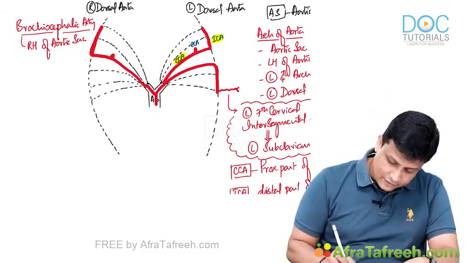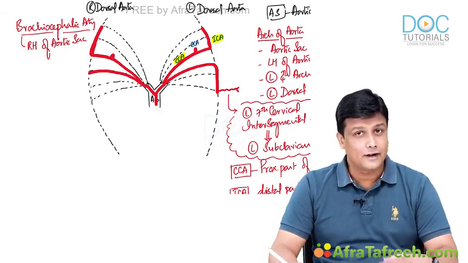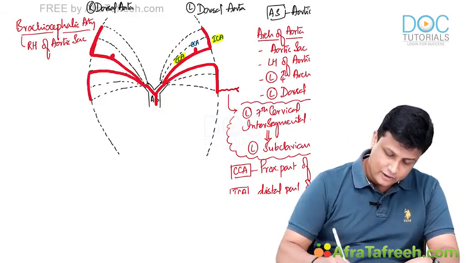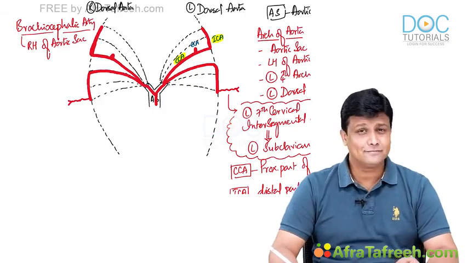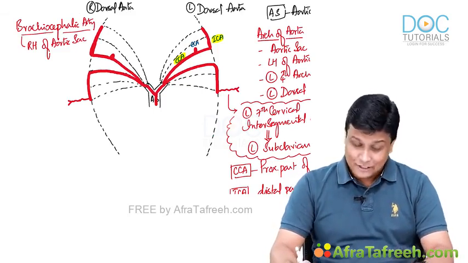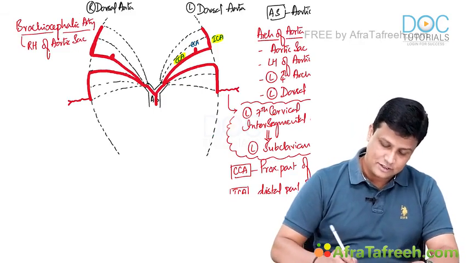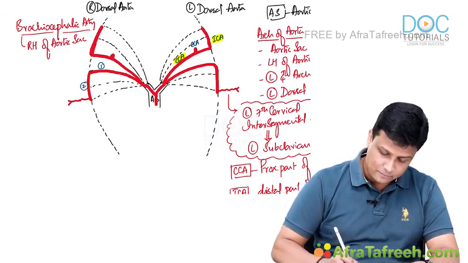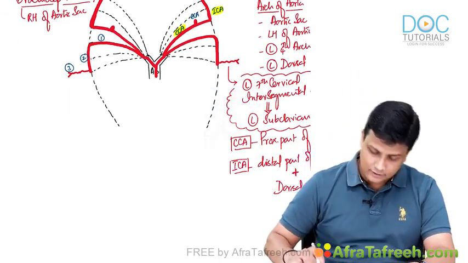So the brachiocephalic artery will give rise to a branch here that is derived from the right 4th arch artery as well as the right dorsal aorta, and not only that, also from the right 7th cervical intersegmental artery. And for sure, that is the one which has to form your right subclavian artery. So the right subclavian artery is derived from three sources. Number one, the right fourth arch artery. Number two, the right dorsal aorta. And number three, the right seventh cervical intersegmental artery. Let us write down here.